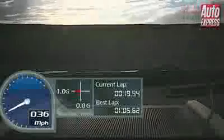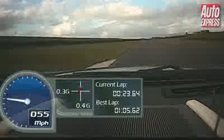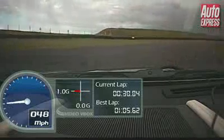The only thing is it hasn't got a limited slip diff, so it does lose a little bit of traction on the exit of the corners. The unloaded wheel can spin quite easily, but the V12 engine makes a lovely noise, and it's quite an easy and entertaining car to drive on the track, very precise. The gearbox is a little bit slow, but the paddles make it easy to operate.